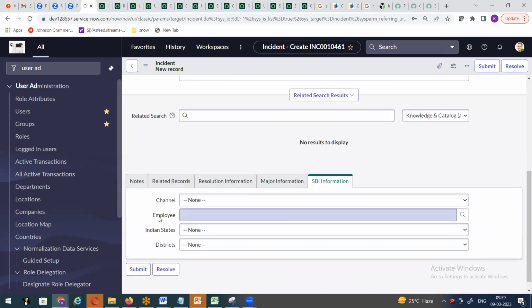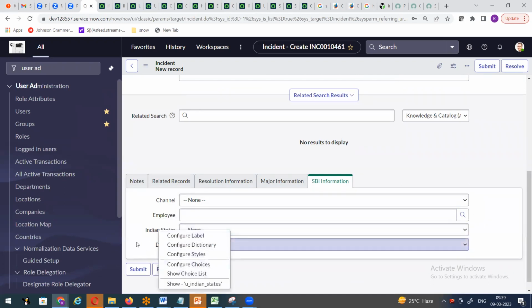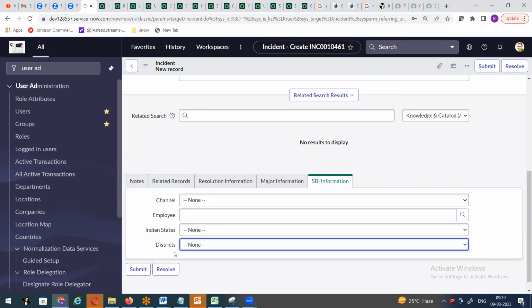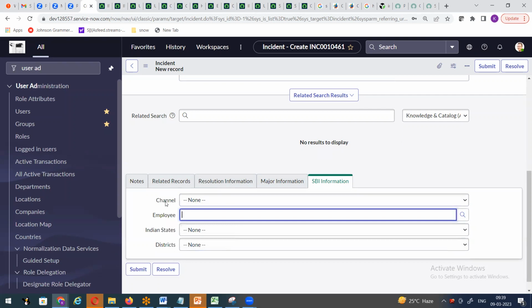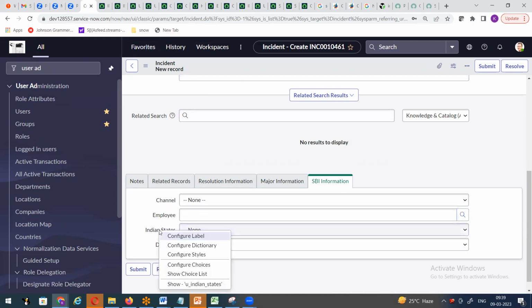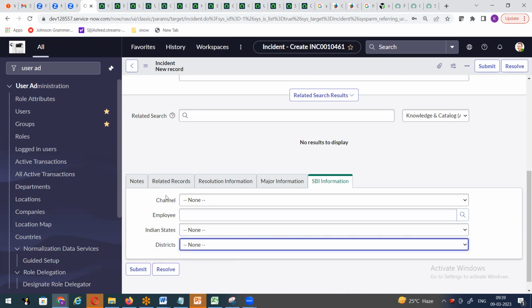But employee has u_, Indian states has u_, and districts also has u_. So what does it mean? If you don't have a u_ prefixed on a field, that is a system created field, and if you have it, that is a user created, administrator created field.